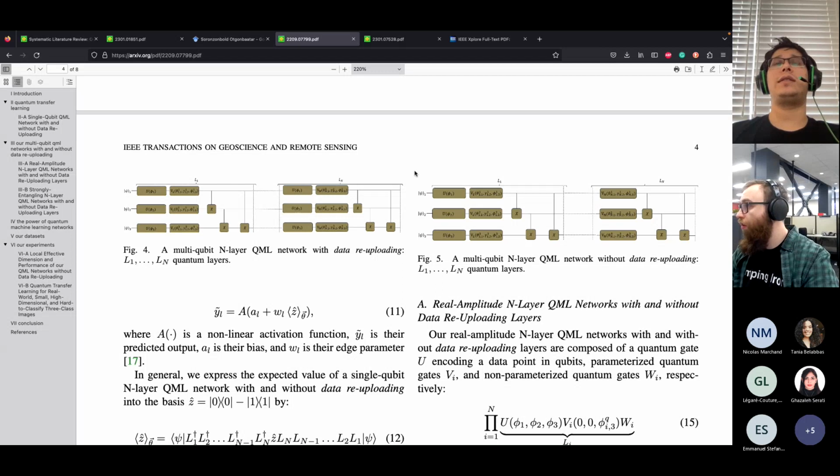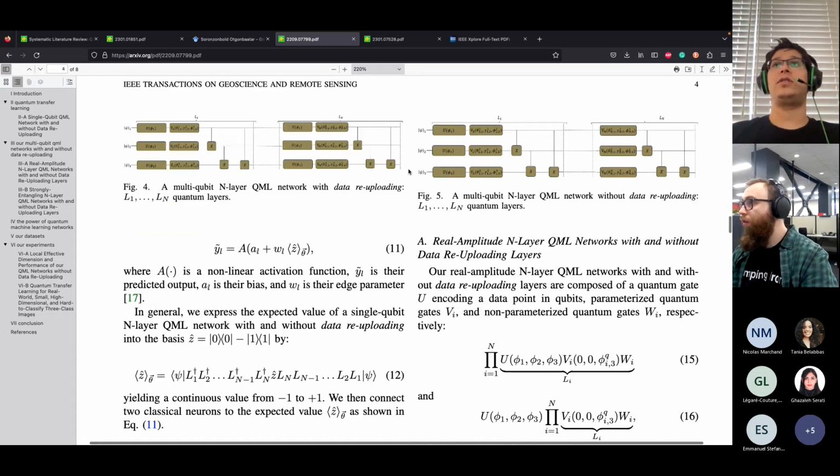But also keep in mind that since today's quantum computers suffer from a thing called decoherence, you don't have an unlimited time to put the data several times in there. It's been shown in theory that this helps, but with today's quantum computers, we have to pay attention to this because this might not work as well.